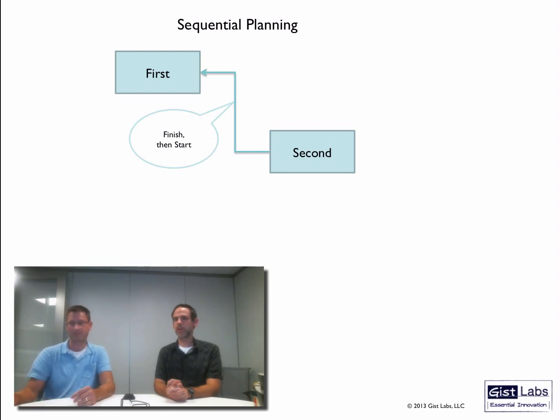Would you say that this is related to activities like, first I'm going to do some coding and then maybe go off and do some testing, or maybe first I work on a back-end database persistence layer and then I do a UI layer? Yep, any activity that you're going to kind of stage out, both of those are good examples. Handoffs from one group to another group would be another example. So those are all examples of what we might want to do first and second. Great, I got it.